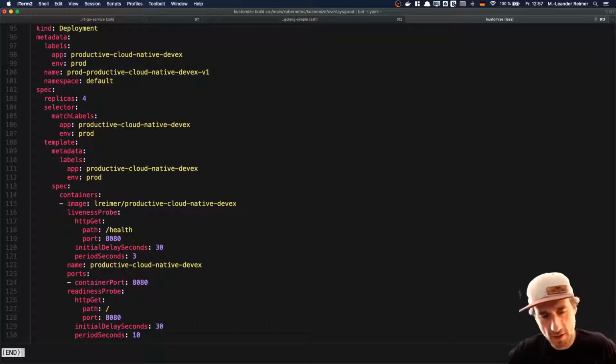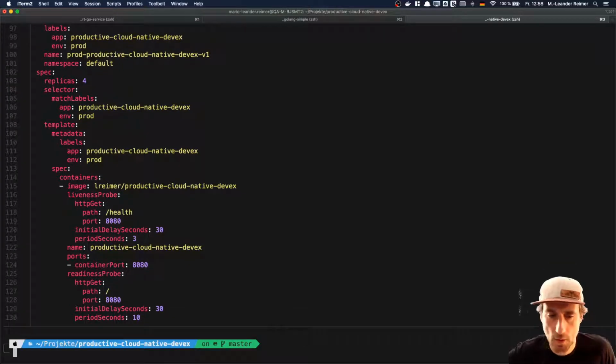So by using Kustomize, you can significantly reduce the amount of redundant YAML descriptors if you have complex environment setups. And you usually have at least 3 environments, right? You have an int environment, a dev environment, and a prod environment. So definitely make sure to check out Kustomize to reduce this YAML bloat you have to cope with otherwise. All right.